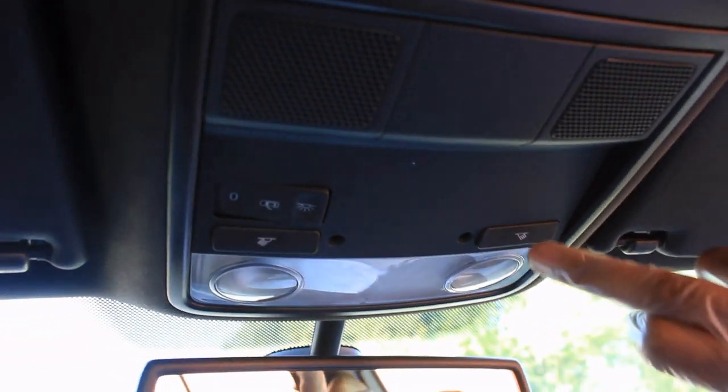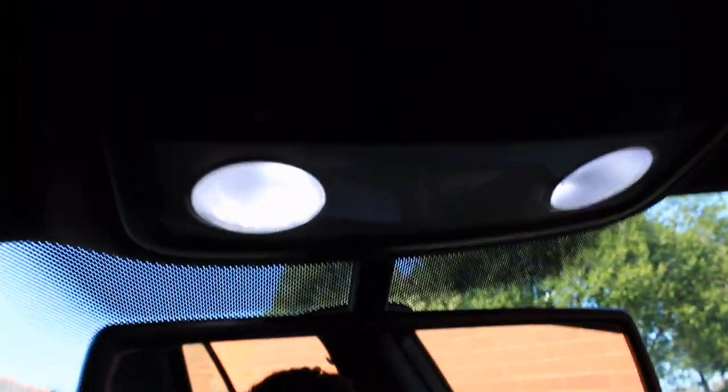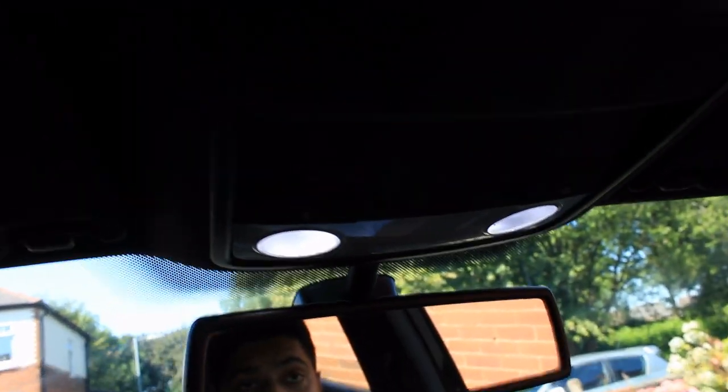Right guys, so as you can see, sorry, I've put everything back together. Everything lines up and sits flush. And there we have the lights as well. So it's not a long process, but it makes a big difference to how the car looks.